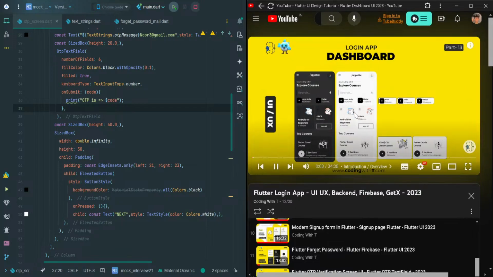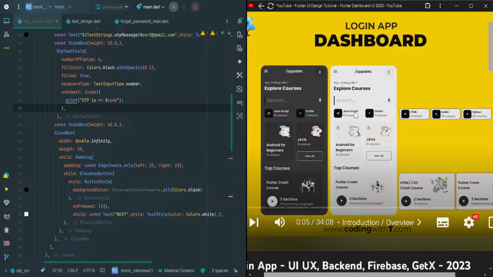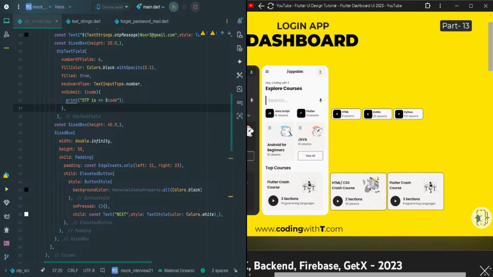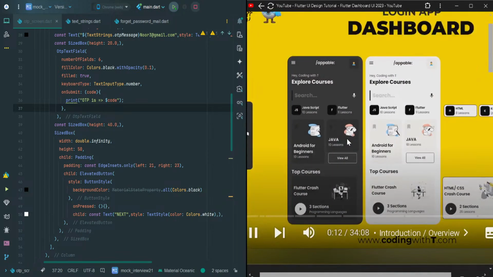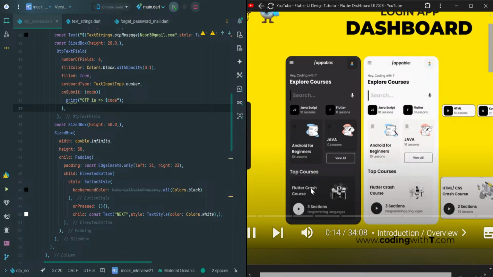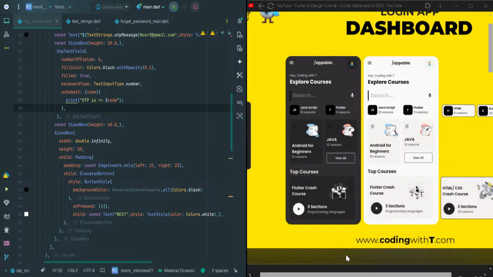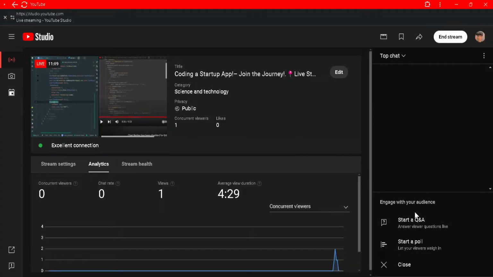In today's tutorial, we are going to design the dashboard in Flutter. So today's tutorial is going to be very informative and very useful for those who are new and also for those who are expert and want to create some complex designs, because we are going to cover multiple limitations in the design. So first quickly have a look at what we are going to create.